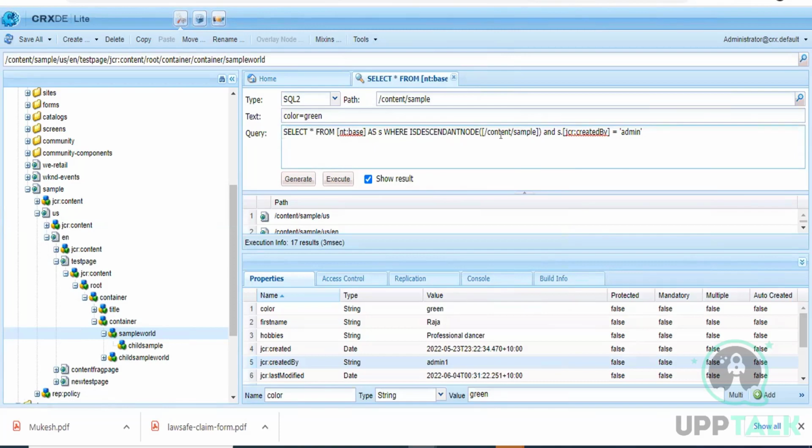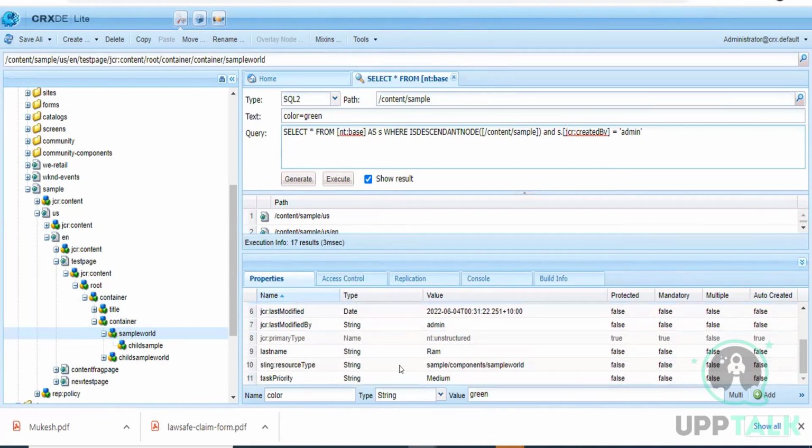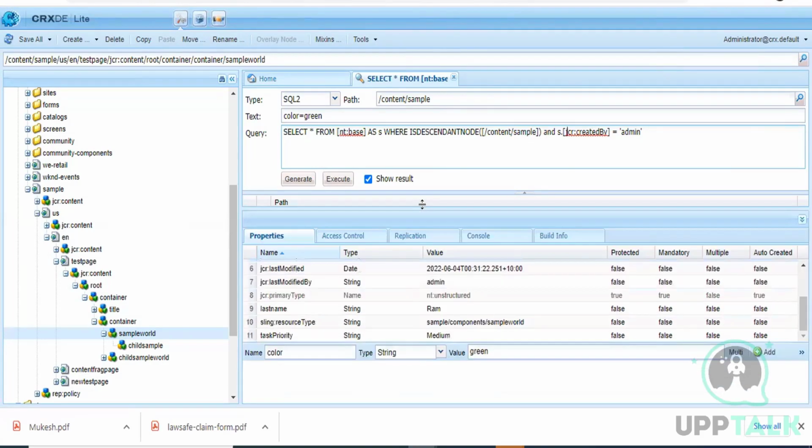I told you a few, like searching on the basis of a particular property, which we did. Now let's use something simple.